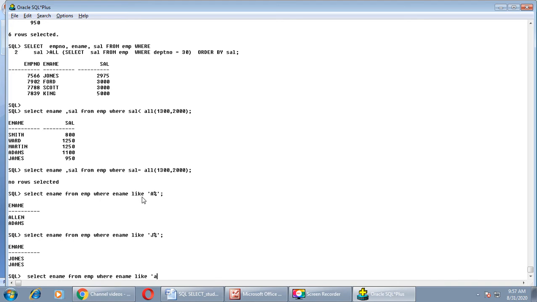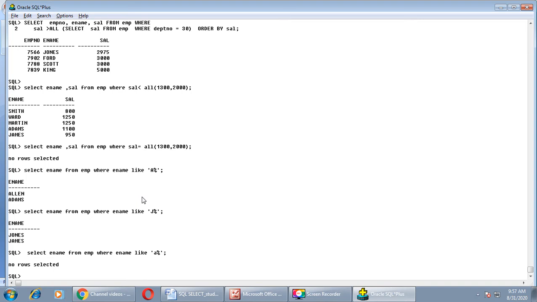If I write a% in small letter, then we will get nothing as a result. Why is it so? No rows selected. In the previous query we got two records with the letter A, but in this case we wrote a in small letter, which doesn't match any of the records stored in our EMP table, right? So whenever you deal with any character data type, you must consider the case also.